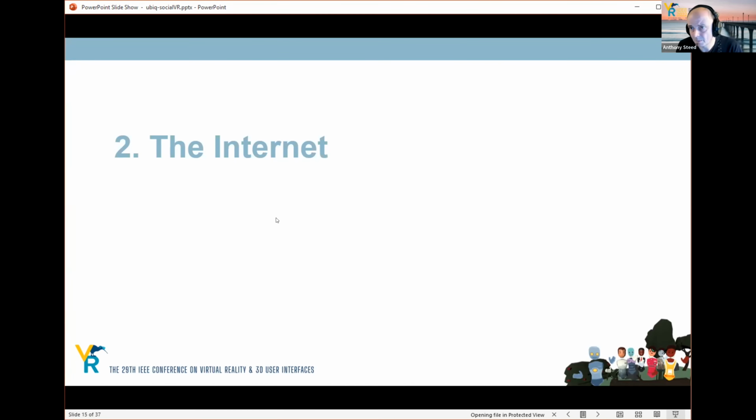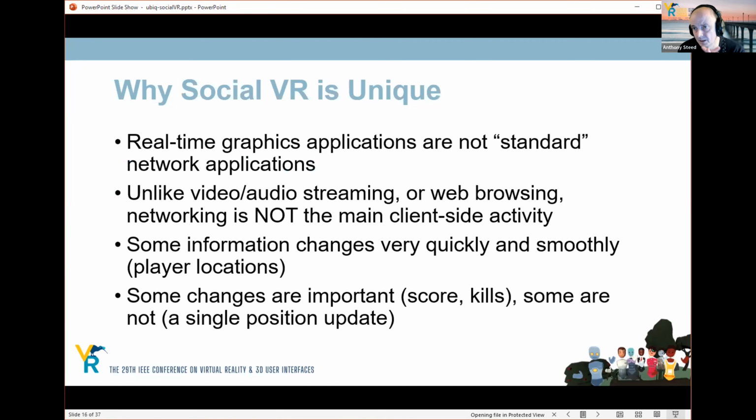The second thing to talk about is the internet, and it seems a little bit churlish these days. We rely on it for Zoom all the time, but a lot of the games and systems that we're using only work because there's a massive engineering effort gone on the server side to hide some of the features of the internet, or at least not hide them, but shape them in a slightly different way.